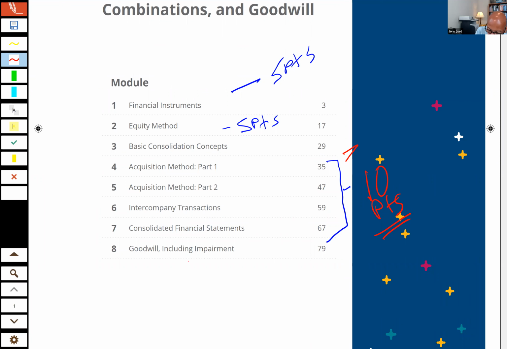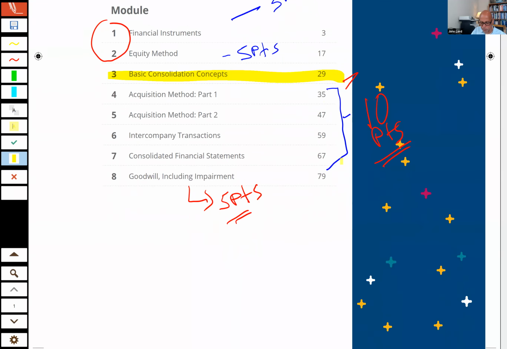And then goodwill, and they'll talk about the impairment for goodwill in there. As I had mentioned a little bit earlier, goodwill is treated differently than other intangible assets. And so we'll look at the goodwill, including the impairment, when we get to that last module. That's about 5 points. So we're going to focus up here tonight. I'm going to ask you to take some time to look at the little intro video about this that they have available for you on your own. And then next time we get into modules 4 through 8 as we wrap up chapter 4.